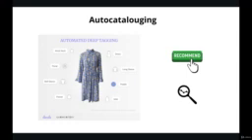Now they can search on patterns, they can also search on silhouette types, and many other search query patterns. So this is one good application of automated deep tagging.